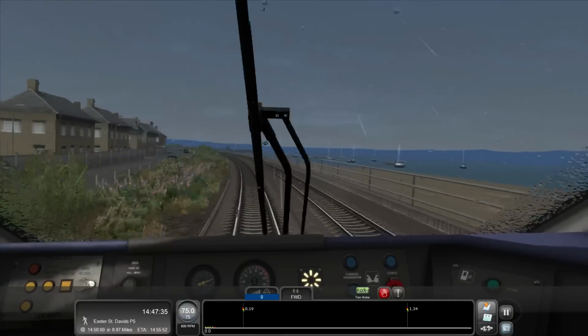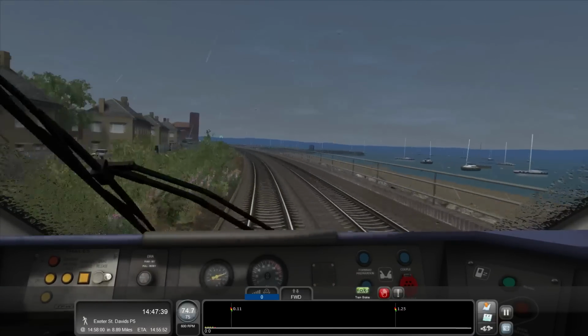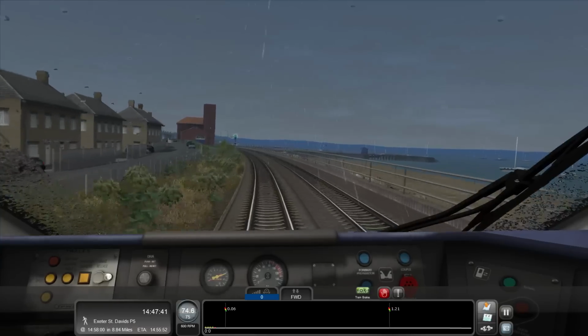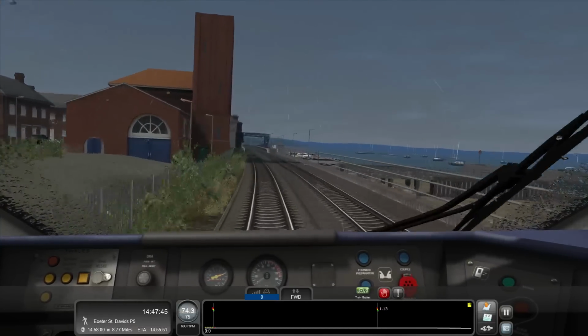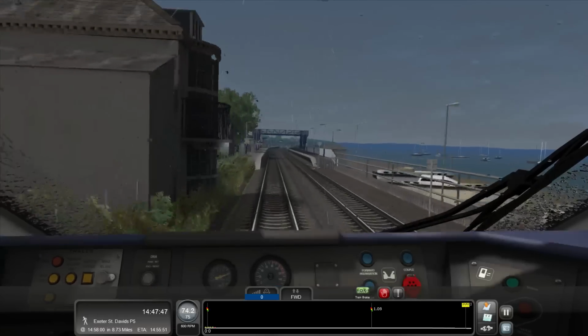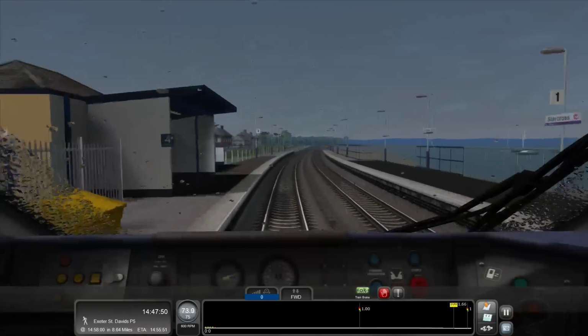Class 700. I need to see one of those. I haven't seen one yet. Looking forward to seeing one. Not necessarily riding on one with those seats, but looking forward to seeing it nonetheless. I mean, interesting train. Blow the horn again as we go through Starcross, isn't it? Starcross, yes.